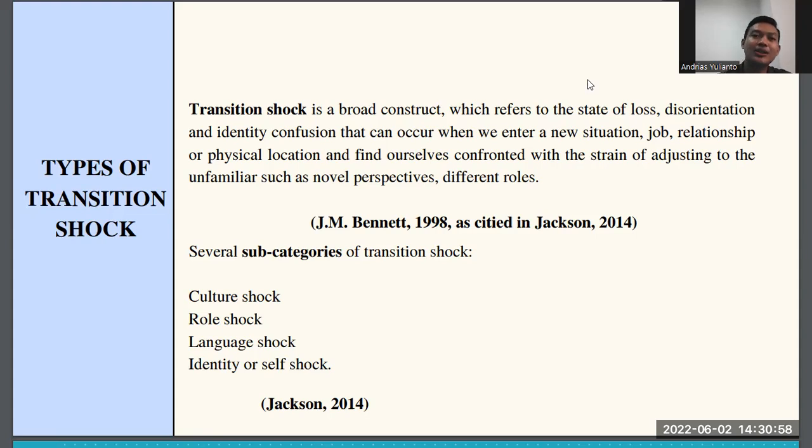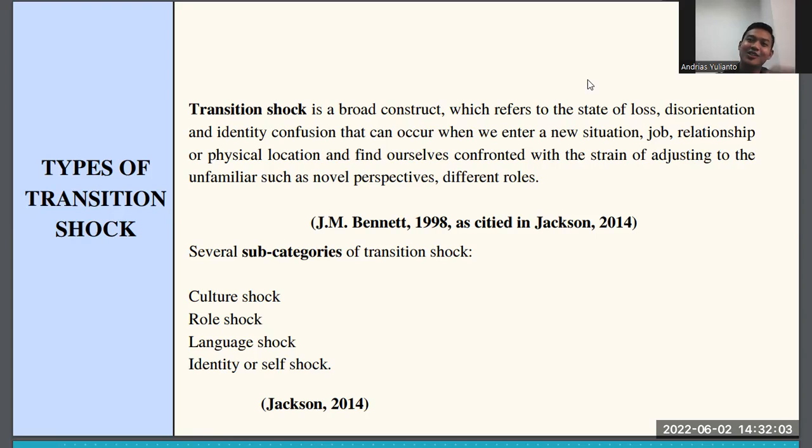The second one is role shock. When we enter new unfamiliar situations, we are apt to be exposed to roles and responsibilities that differ from what we are used to in our hometown, in our home environment. For example, we may encounter different expectations for the behavior of males and females in a particular context. In an unfamiliar country, students may be surprised to discover that the roles of teachers and learners differ. Maybe in our country the discussion is initiated by the teachers and students wait till their turn to speak out, but in another country the initiation of the discussions comes from students.